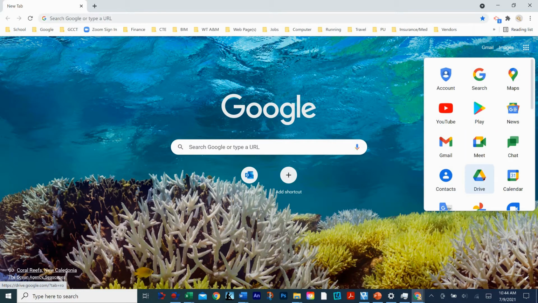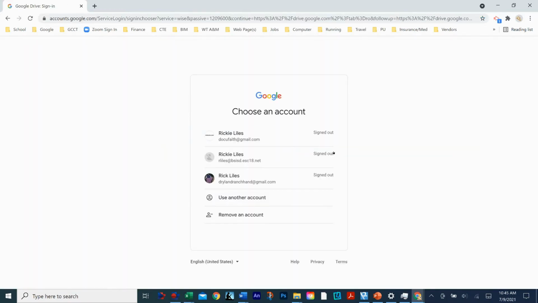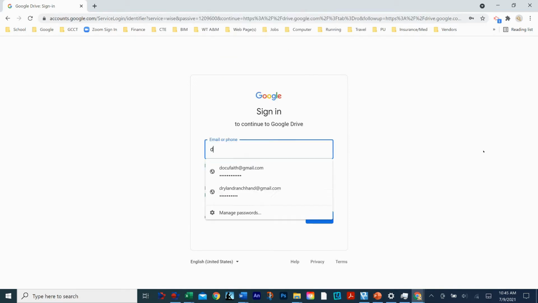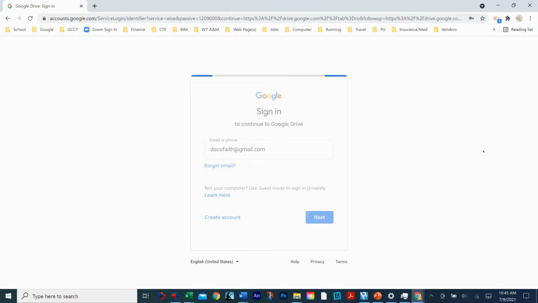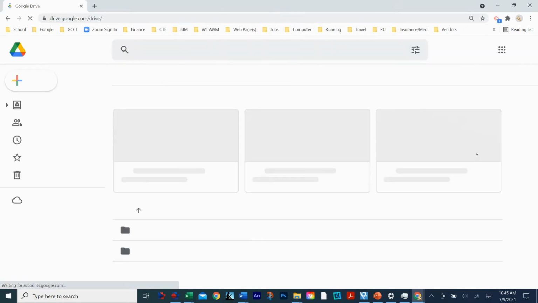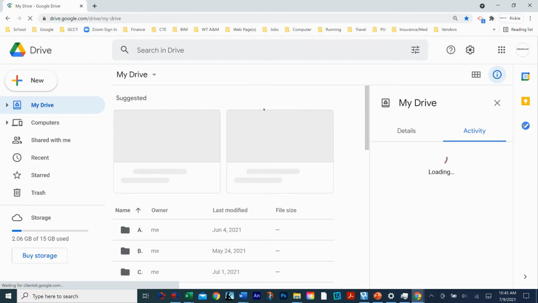I'm going to click like I want to go to my Google Drive here on this little menu looking thing. And it wants me to sign in now, so I'm going to do that. And remember, when you log in, your username is the email you created that you're using with your Google account, and your password is the one you created when you created your Google account. I didn't mistype it, that's good. And it took me straight to my Google Drive.